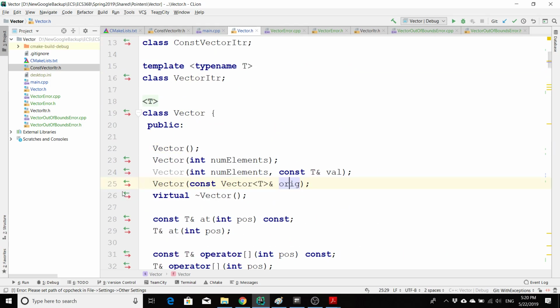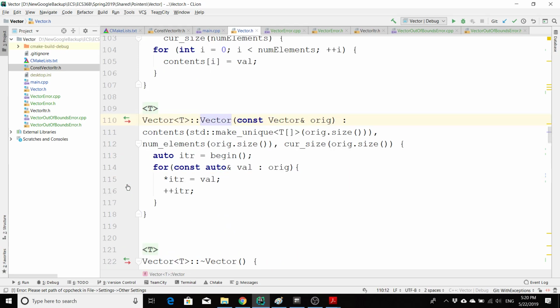Now, for our vector, it's slightly more complicated because of the memory that we have here. In most copy constructors, all you need to do is make your member equal the right-hand side's member. And you can do that purely in the constructor, or in an initializer list portion. But for our vector, we had to do a little bit more work, because if we made our vector point to the same contents as the other one, we now have two vectors sharing the same location of memory, which we probably wouldn't want to have happen.